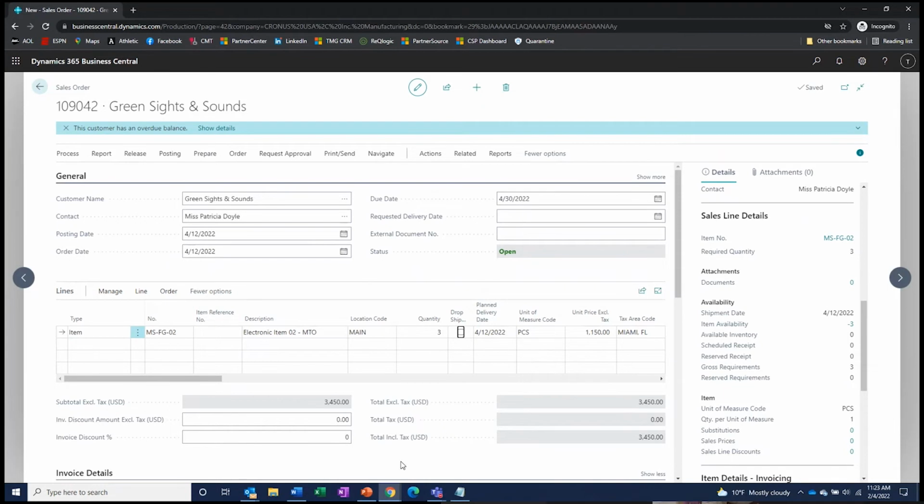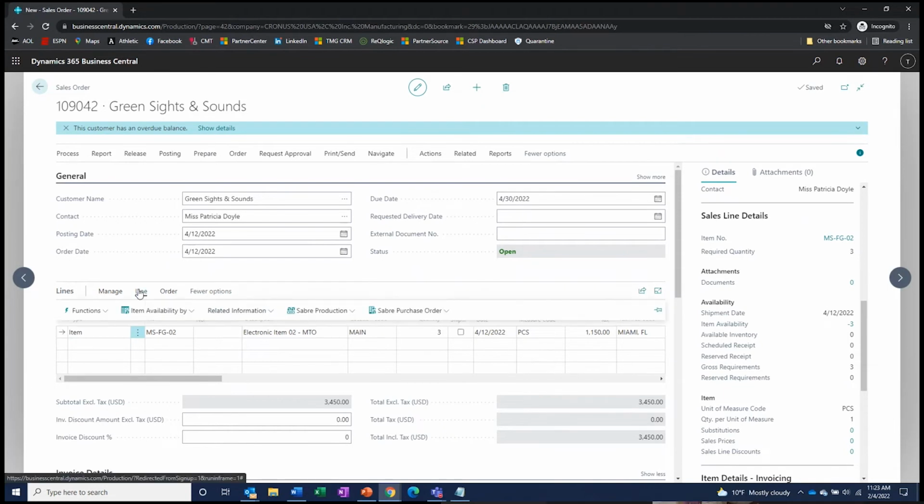There are a couple of different ways that we can do this. I mentioned that we can create the order to make this right from within order entry. This is an extension that one of our partners has created. We've got a partner up in Toronto that we do a lot of work with called Sabre, and they have several extensions. I can literally come right in here, and I guess it's this one, and create a new production order for this line or for multiple lines. So if I had a bunch of things that were make to order, I can create the production orders with one click.